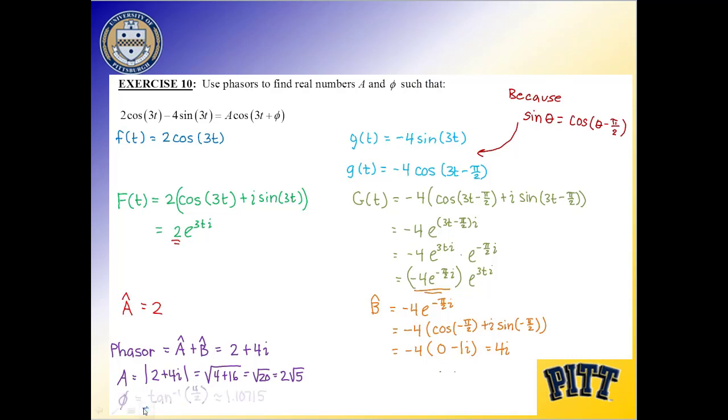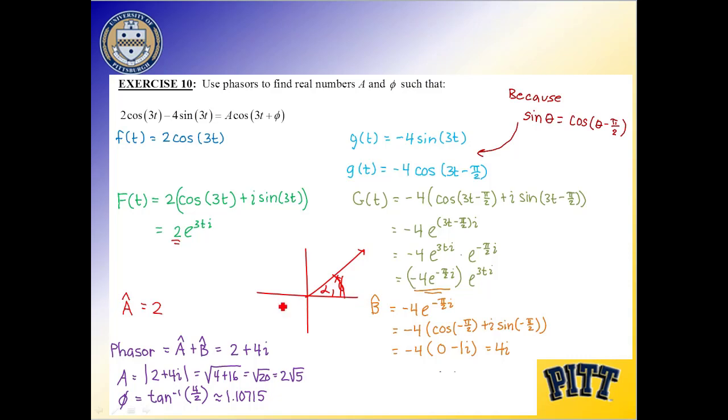Now, the reason I can say phi is automatically the arctangent is that in this case, if I drew a graph of this, 2 plus 4i would be going in this direction. So if I calculated alpha, that would be the same thing as the angle I'm looking for here. If I was looking for an angle for a complex number that would put me in some other quadrant, I would calculate alpha and then use that to help me find what phi is. But here I know that the arctangent of 4 halves is 1.10715.